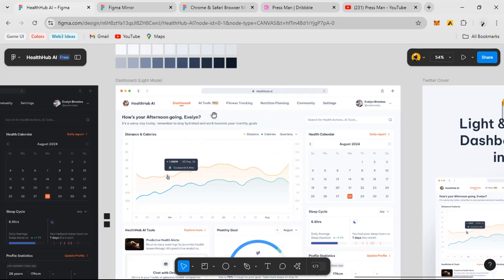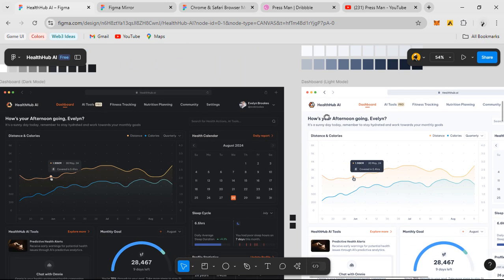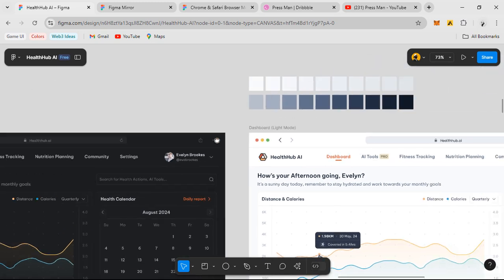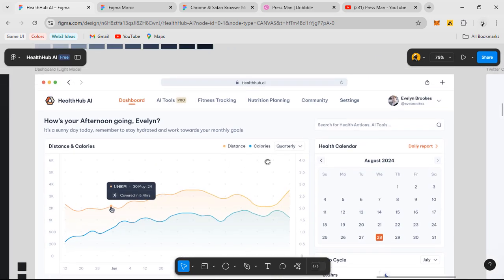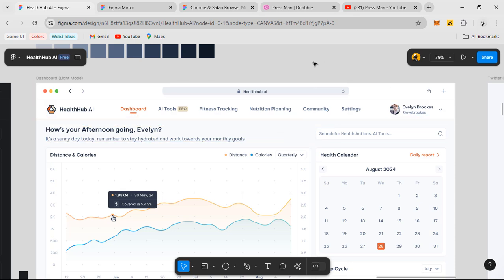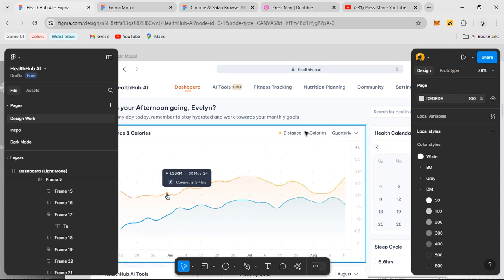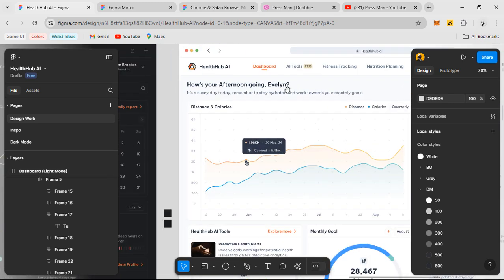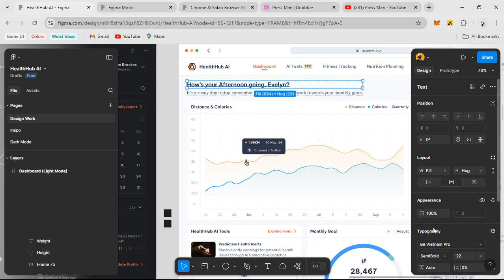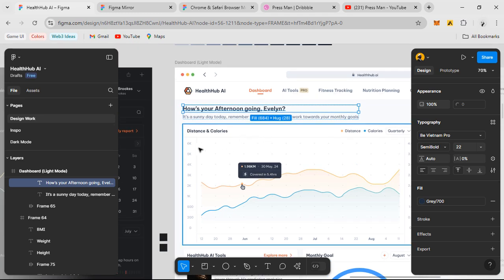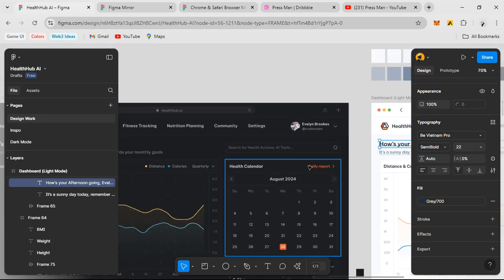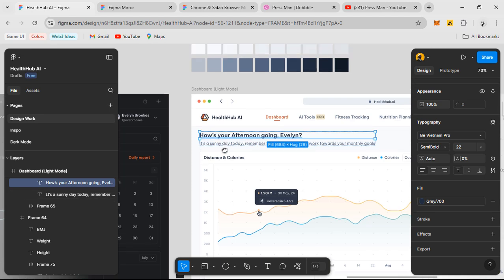For best practice, I create my color styles. Since this is a practice session, I didn't create text styles. I just created color styles so that I can easily switch between colors. And I use one consistent typeface throughout, which is Be Vietnam Pro. It's a Google typeface, so it should be available to you to also practice with. Let's talk about styles real quick.